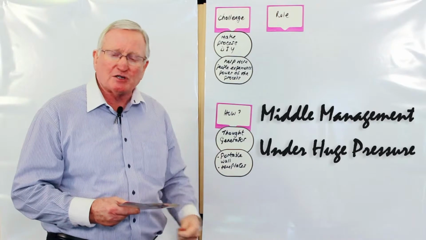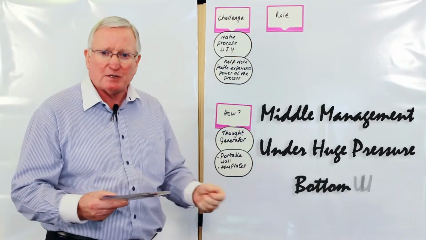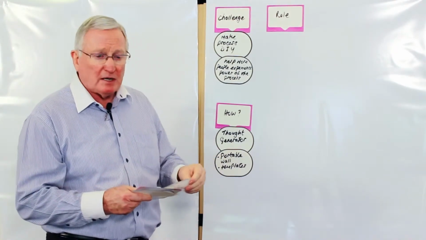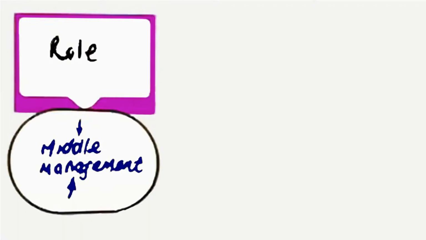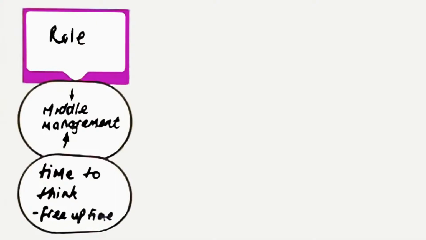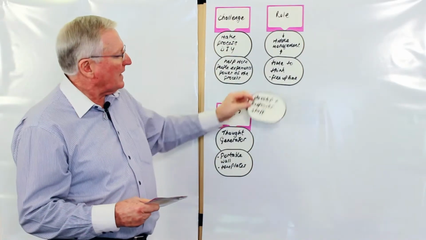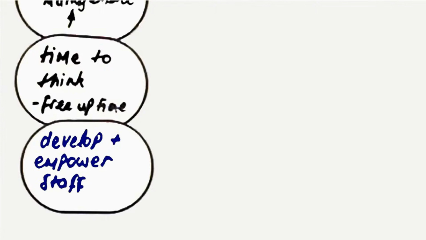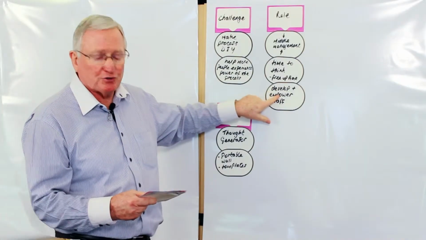And so what's happening is their staff are coming through and saying, please help us with this. They're constantly being interrupted. So middle management really are the ham in the sandwich. They just don't have the time to allocate to thinking about issues. They don't have free time to apply to issues that develop. And it's partly because they haven't had the time to develop and empower their staff. So that becomes a key issue.